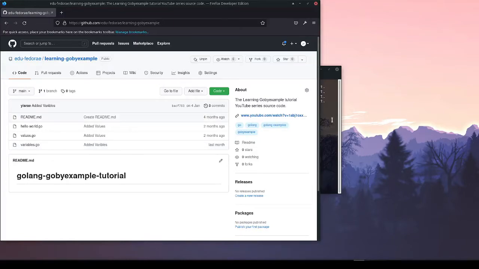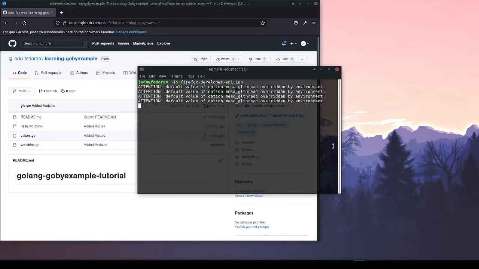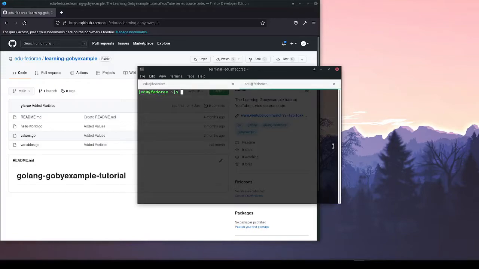So let's go ahead, and I've just realized that I haven't uploaded a constant file. I actually created that tutorial some time ago. So let's create a new tab. We're going to cd into Go source, and here, this is where the project is located. It's called Go by example, but I'm going to change this to Learning Go by example.